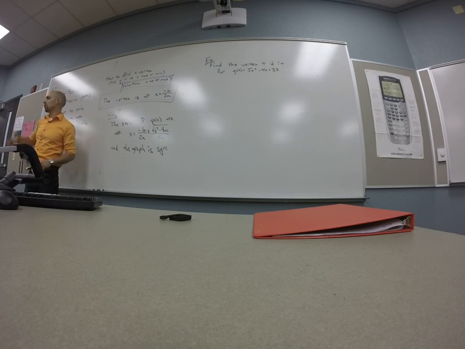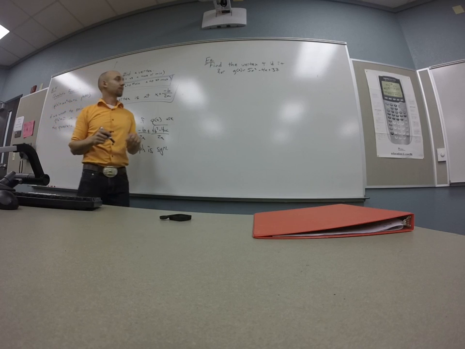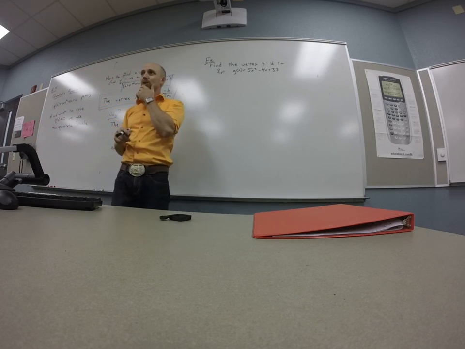I would also like it if you knew that there was an up-down thingy for the A, right? That if A is positive, it goes up on the end, and if it's negative, it goes down. But that's about what I want you to take out of this. So can we calculate this? Where's the vertex?